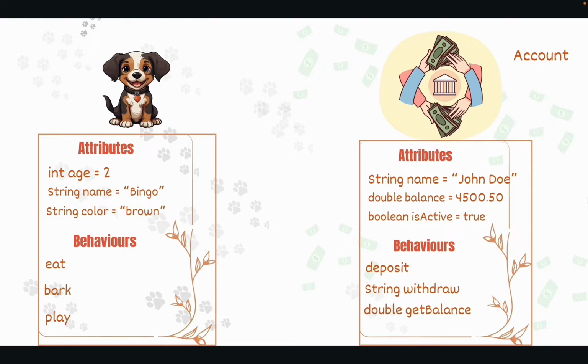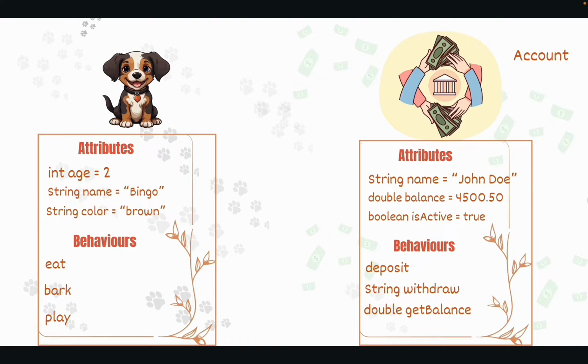You would notice that the behaviors or methods of a class can have data types. So for instance, we have the double getBalance. Remembering that a method performs a specific action, the getBalance method we have here performs the action of fetching the user's current balance and returning it to the user. Now, because it returns a value to the user, which is the balance, that value is a double. So that's the reason why we have double getBalance, because the balance is a double and it returns the balance to the user.